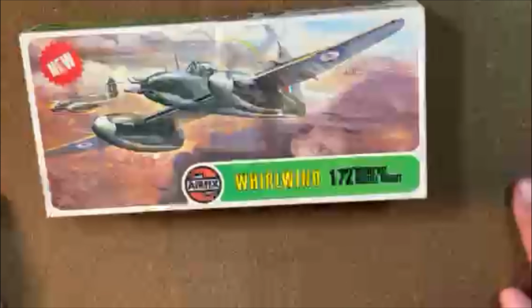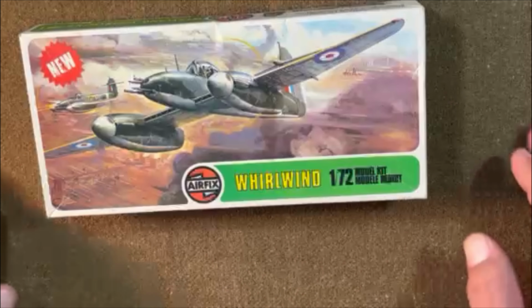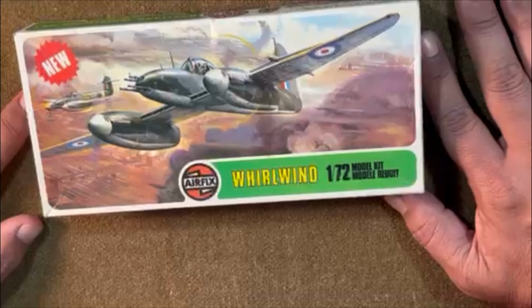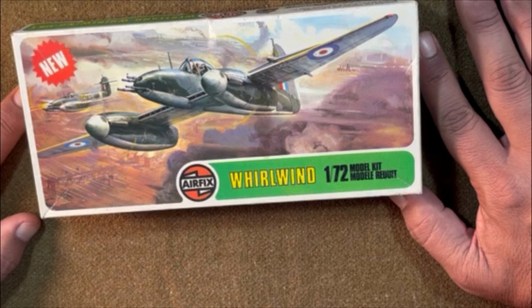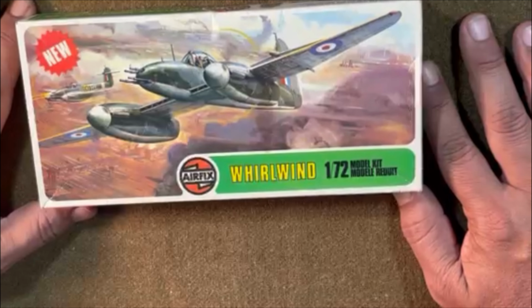So that's the Whirlwind. Interesting airplane. I think they kind of bit off a little more than they could chew with all the innovations they did, which then caused a lot of delays, and in selecting an engine that really wasn't getting backed by anybody. It was a good start, but they couldn't quite get over the finish line with this aircraft.